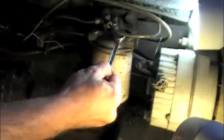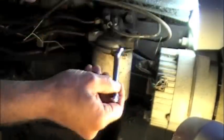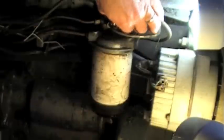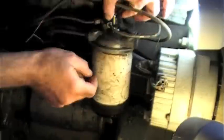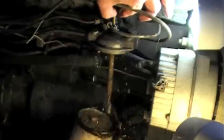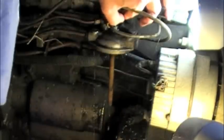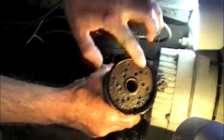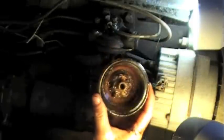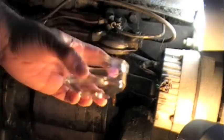Okay, to remove this fuel filter, there's a bolt in the very top. It's kind of fun to get to. Kind of looking at that filter thinking maybe it was time for a change. I'll clean up this bowl. We'll put the new filter in. Okay, so I've cleaned up the bowl that goes on the bottom of the filter.